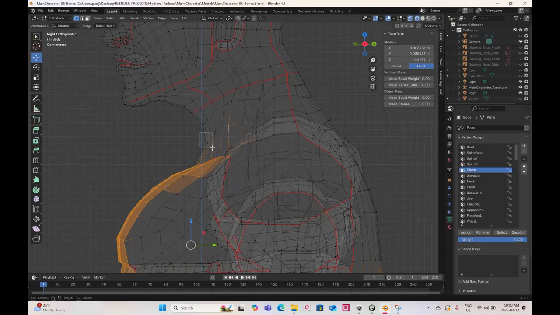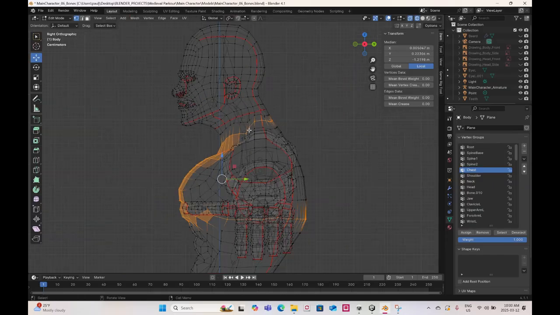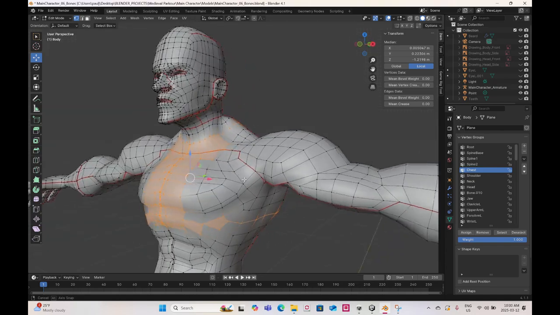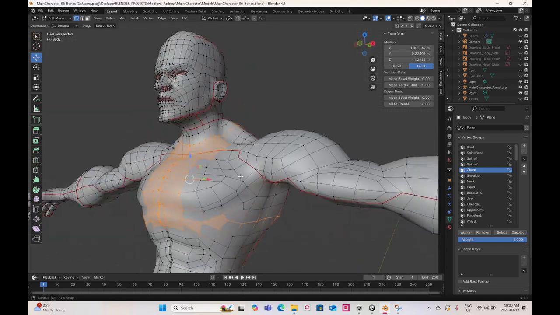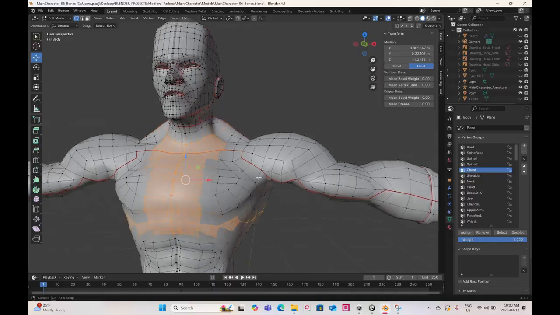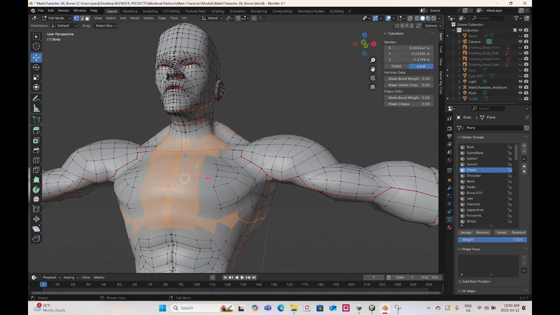So all this will be influenced by chest. Clavicle.